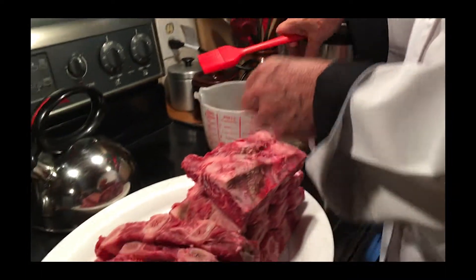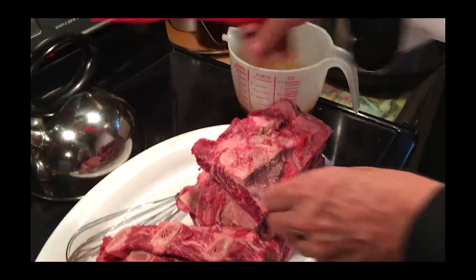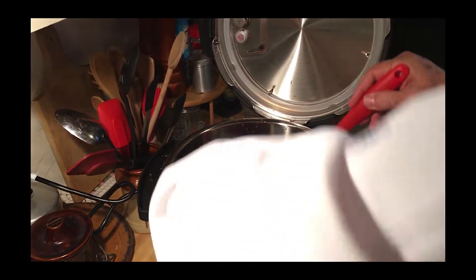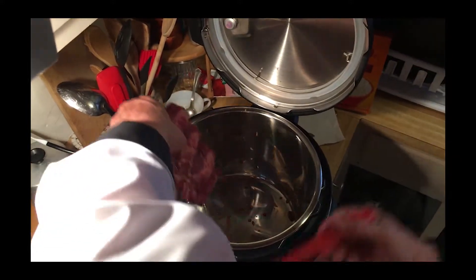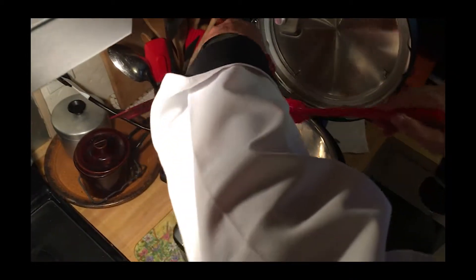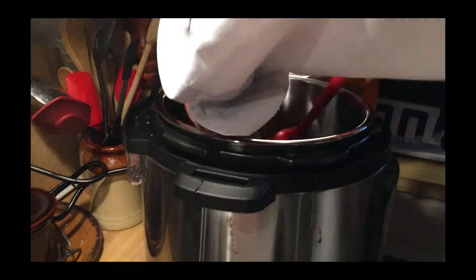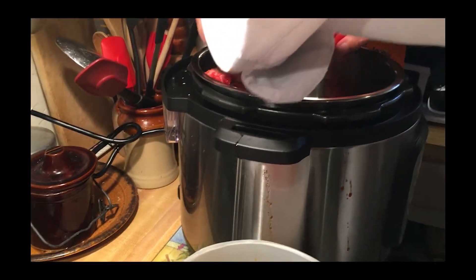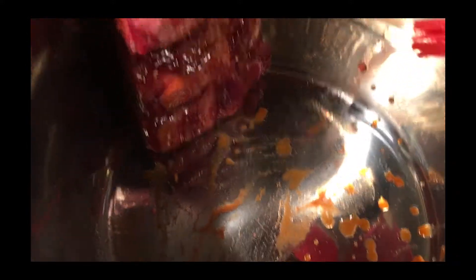I'm getting ready to put them in the pressure cooker. I want to keep stirring so that the herbs are suspended in the honey and soy mix. I'll take one of these racks, hold it above the pressure cooker, and start basting — I just want to get all the surfaces moist before I start to stack them in. As you can see, they're getting nice and covered. I'll start stacking them vertically with the large side down, and when I get all of them basted and in, I'll pour the rest of the sauce over the top.